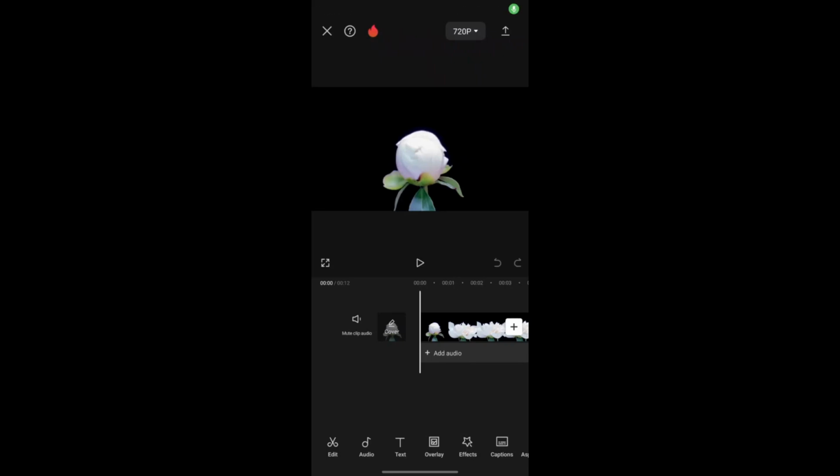Now let me explain how to fix the export issue in CapCut. First, as you can see here, the problem often relates to memory. Always check your storage and consider restarting your project. The export issue in CapCut is usually related to memory, so always check your storage and consider restarting your project.